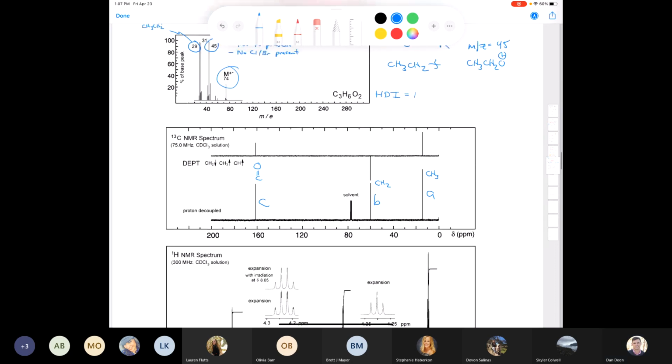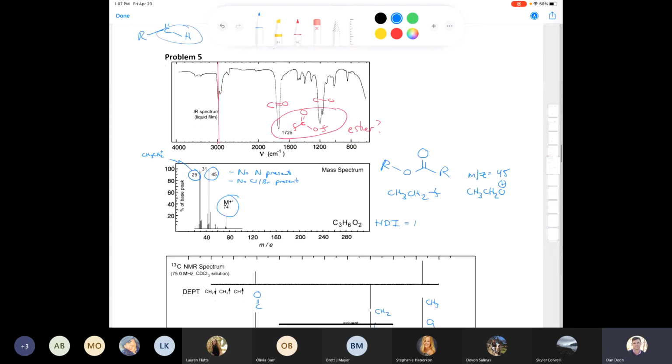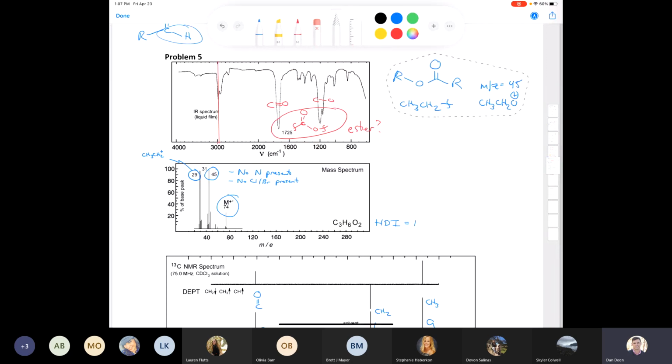Before we move on, I'm going to move some of this junk out of the way, and I just want to take a long, hard look at what we've got. Okay? This is what we've got so far. We've got an ester. We've got an ethoxy group. That's what we've got so far. Well, there's only 2 oxygens in the molecule. So that means that this ethoxy group must be attached here on my ester. This isn't the best way of doing it, but there you go. We must have that in our molecule.